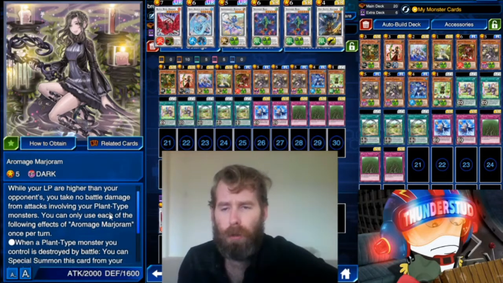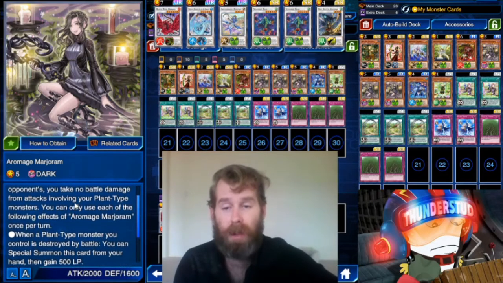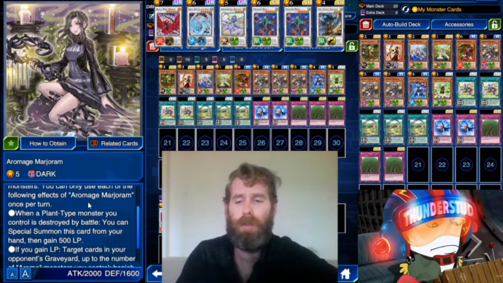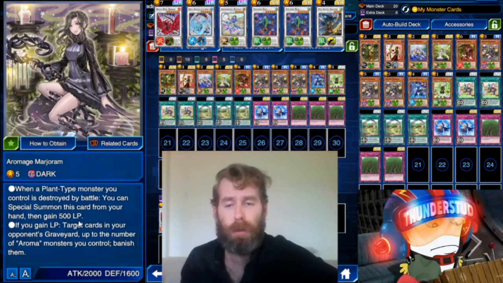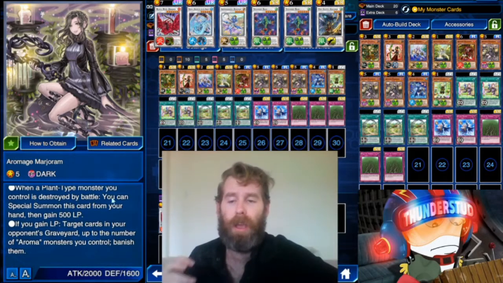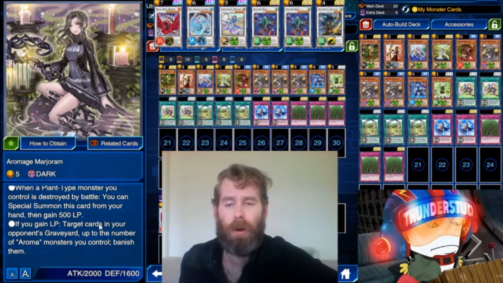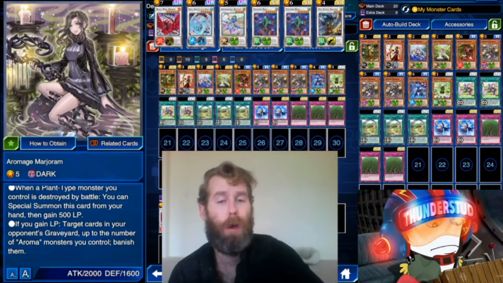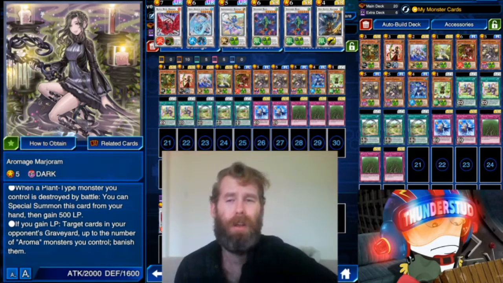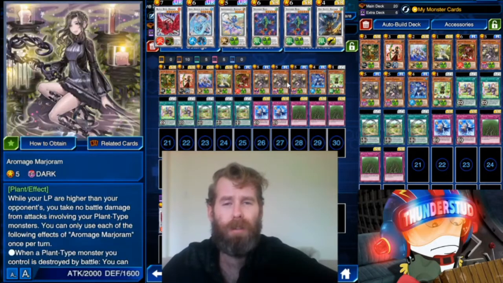Now what does Majoram do? When your life points are higher than your opponent's, you take no battle damage from attacks involving plant type monsters, and you can use one of these effects once per turn. When a plant type monster you control is destroyed by battle, you can special summon this monster from your hand, then gain 500 life points. And if you gain life points, target cards in your opponent's graveyard up to the number of Aromages cards you control, banish them. It's usually 1, but pretty okay. She gets to 2500 under Aroma Garden and stuff like that. So she sneaks out when you're destroyed.